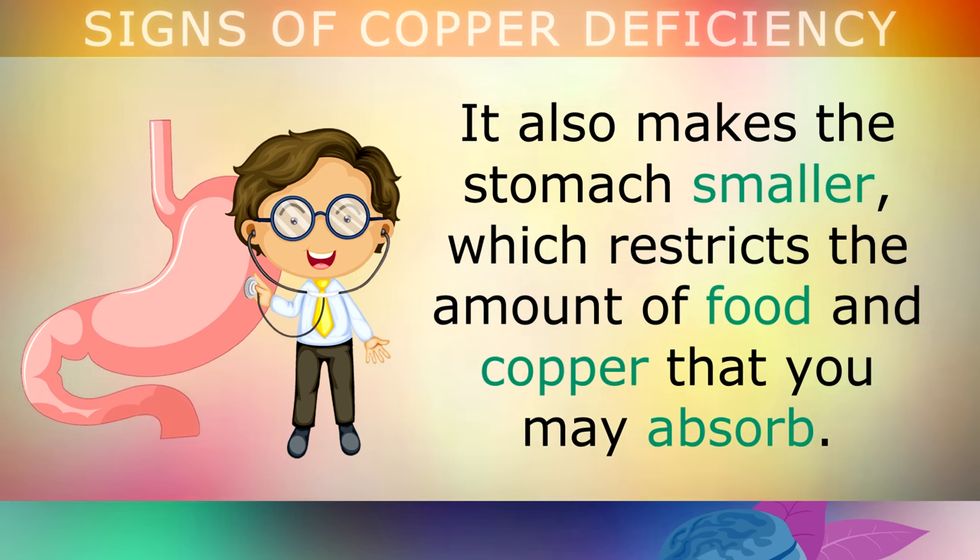CAUTION: A copper overdose is just as damaging as a deficiency. If you're consuming copper as a standalone supplement, this can sometimes cause problems, as too much can be toxic to your brain, causing anxiety, depression, vomiting and problems with the nervous system. Too much copper will also deplete your zinc, leading to a range of other problems. So avoid using standalone copper supplements and get copper from your food wherever possible. Also avoid using copper cookware, as this elemental type of copper can leach into your food and cause toxicity.